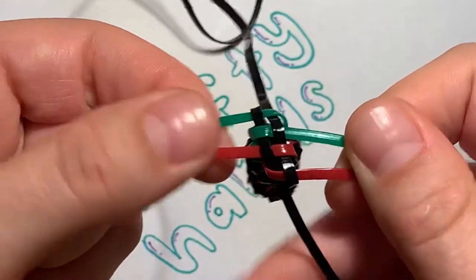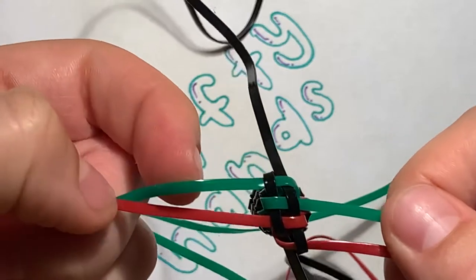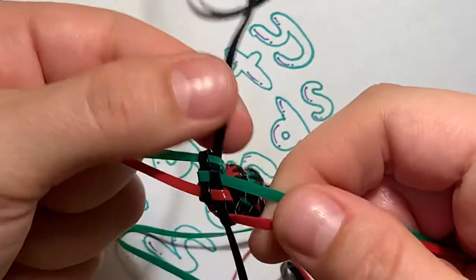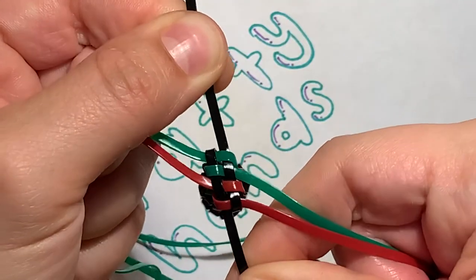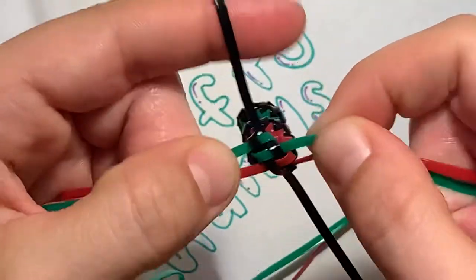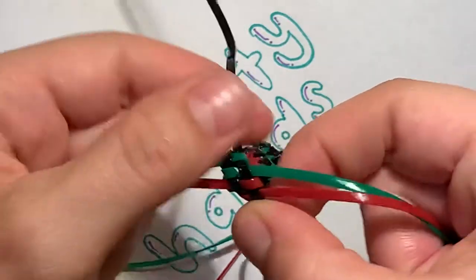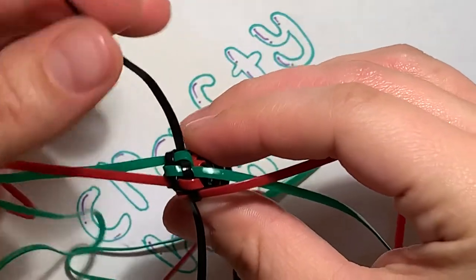When I pull, I have the two colors on the left side in my left hand, the two colors on the right side in my right hand, and I pull those first, pull, pull, pull. Then I grab the black with my pointer and thumb, and now I'm pulling the black. You just keep doing this until you have it all tightened and set and flat and ready for the next stitch. All right guys, so that's it. Let me show you one more time.